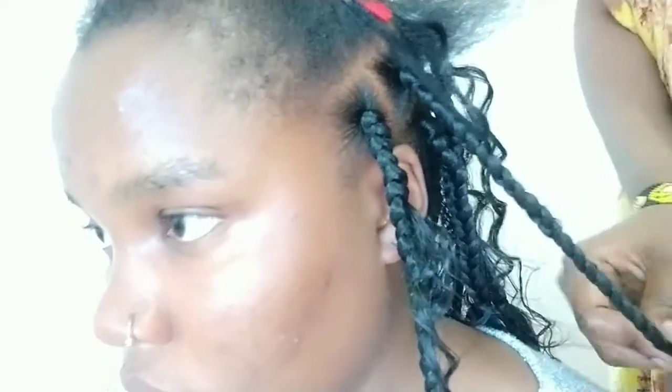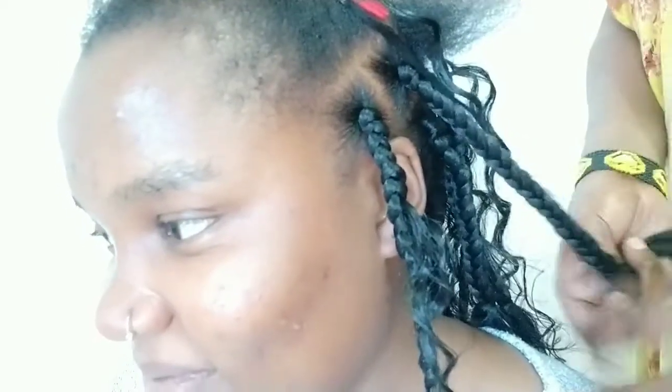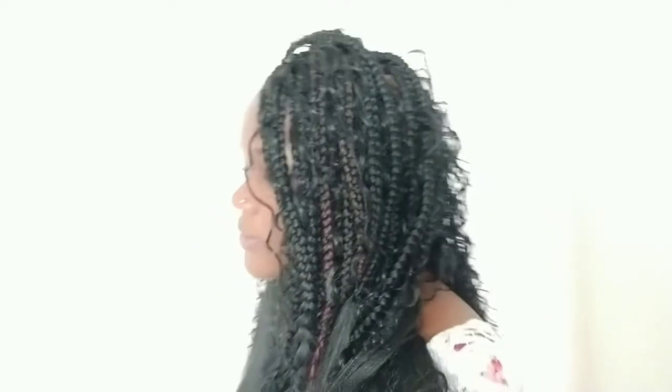So we are basically repeating the whole process for the whole head. So I'm going to do the rest of the hair off camera and then come back and show you what it looks like. So I'm done with the whole head. So that is how it looks like when you braid the whole hair with the Spanish braid strands hanging. So that is how it should look like.